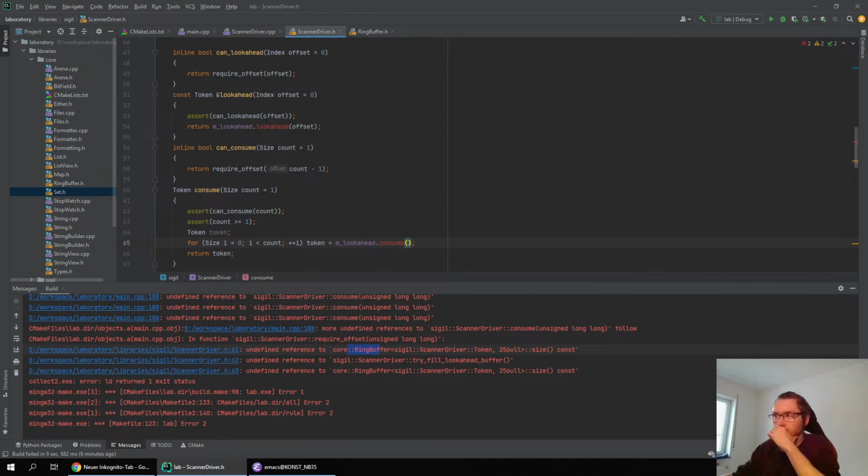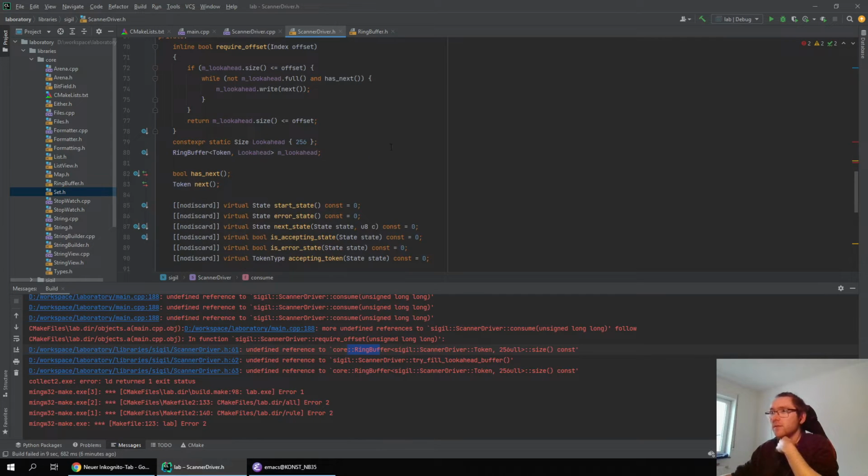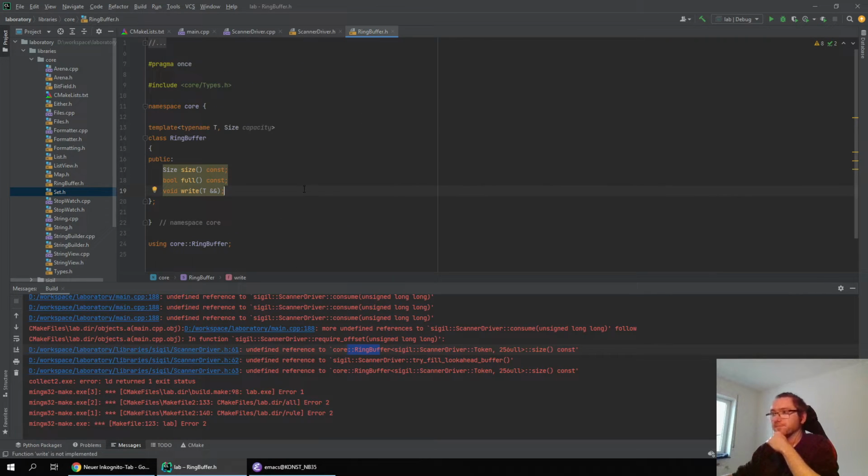So let's also introduce this API, and then we just have to implement some ring buffer methods. So consume and look ahead with an offset. And consume.